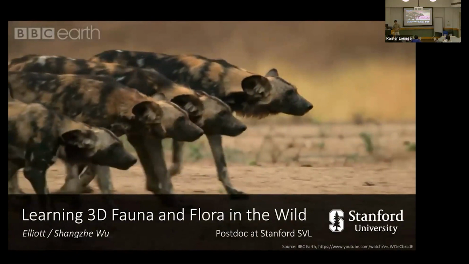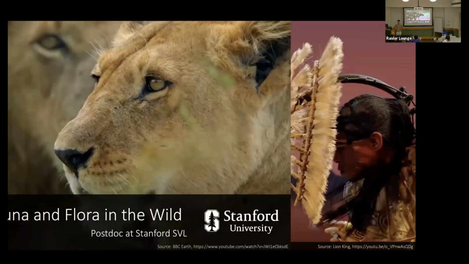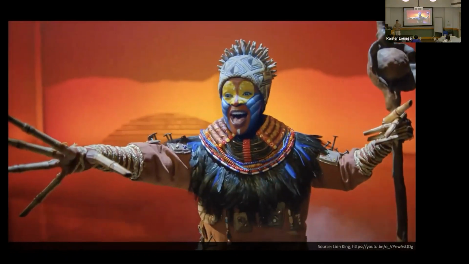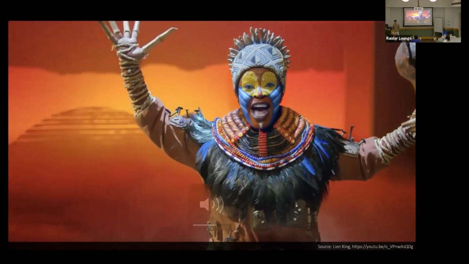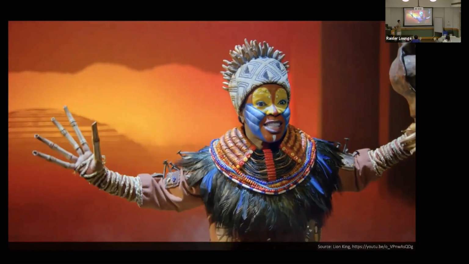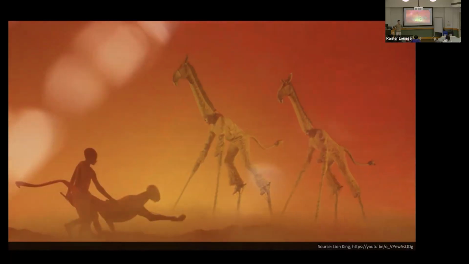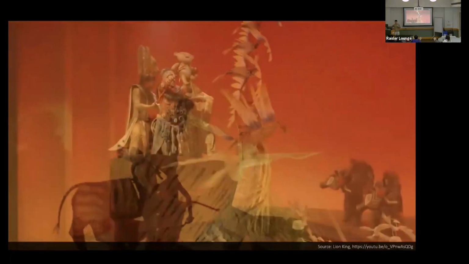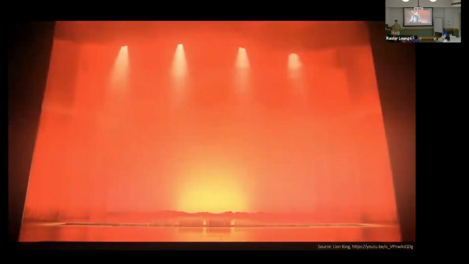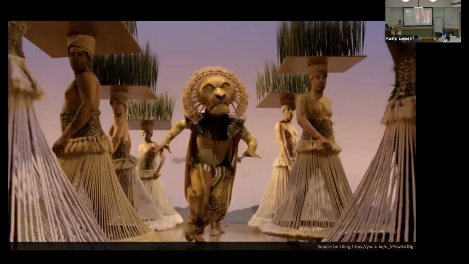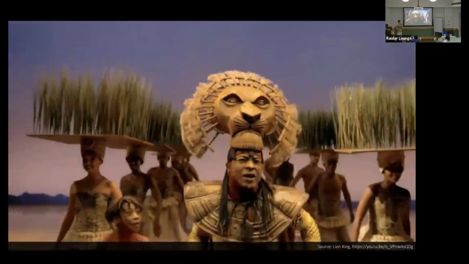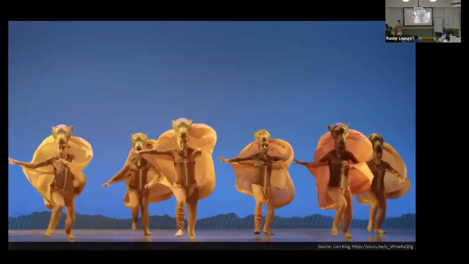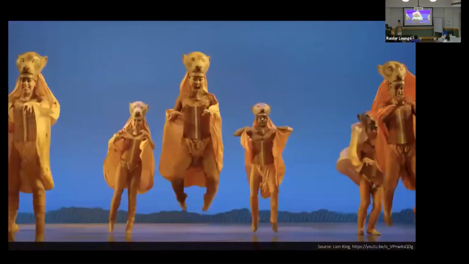And humans, by looking at this world, are able to produce depictions of the world. This is probably something some people would remember. This is a scene from the famous Lion King musical from Disney, which is an amazing show.